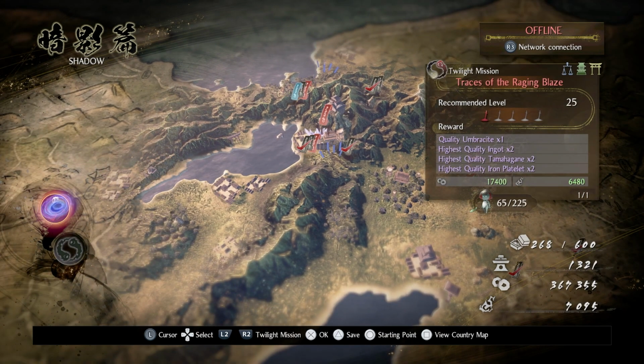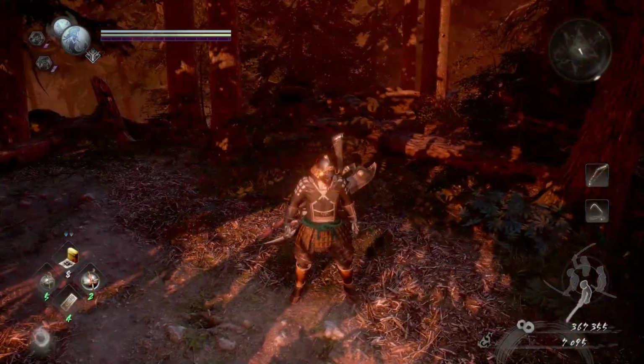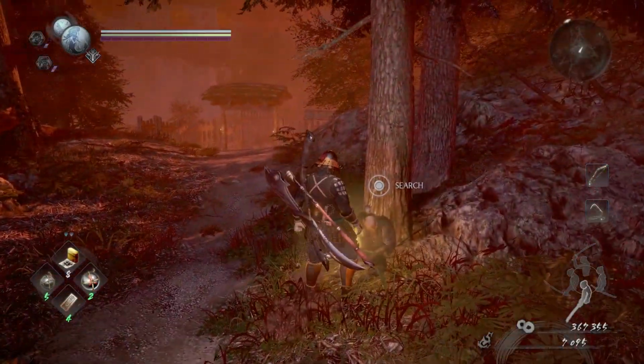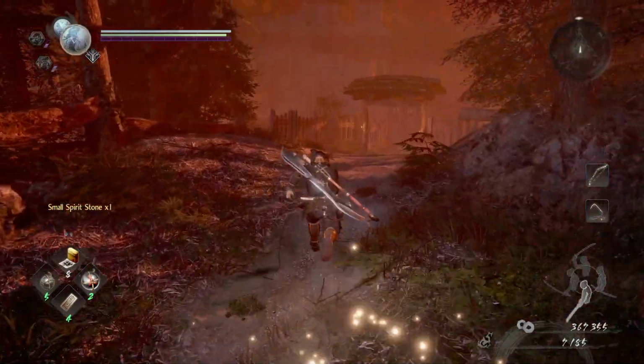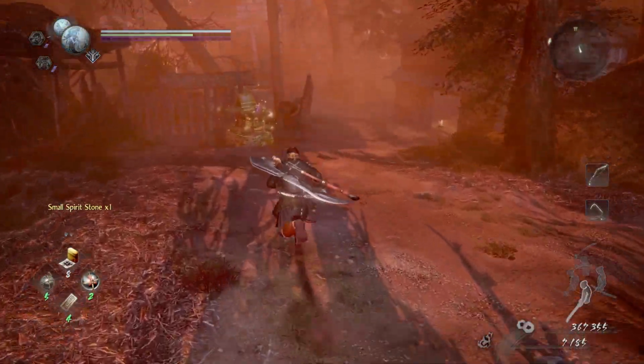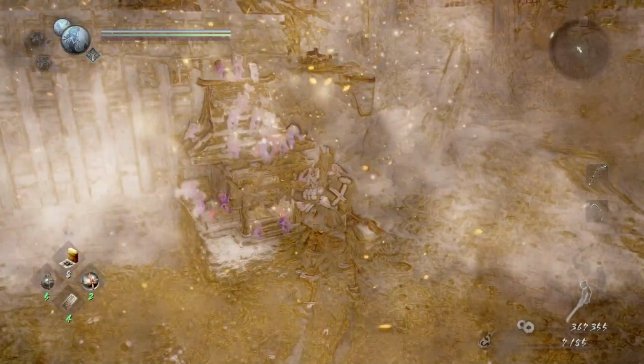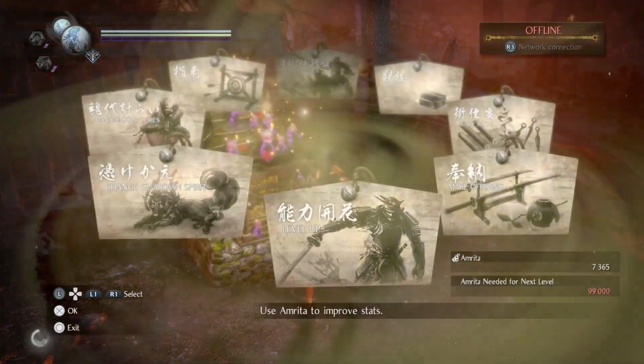Today, I actually wanted to start the main mission, Bird in a Cage. However, we have access to another Twilight mission here called Traces of the Raising Blade. This one takes place in the second main mission of the game, so I think I'm going to go with this one instead. I only want to make this episode 20 minutes, which means I won't have time to fully clear the mission. So what I'm going to try and do, I did it off screen just before, is come up with some way to complete as much of the mission as possible and just get as many things as I can.